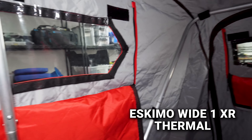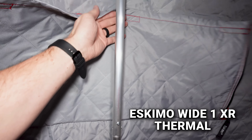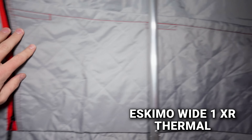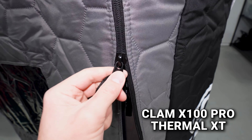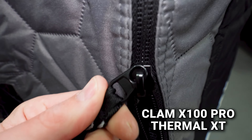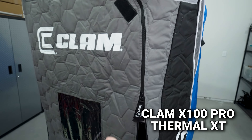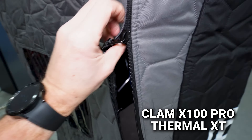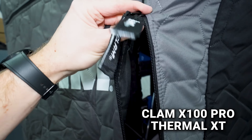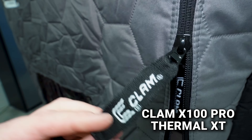Two other points on the Eskimo windows: they are velcro windows, and uniquely they also have zippers on the sides so you can fully zip them up for a better seal. The Clam has incredibly heavy duty zipper pulls — branded fabric pulls — probably the best zipper pulls available. The Otter uses SBS zippers with two ties on top and another zipper on the bottom for flexible door configurations. The Eskimo uses heavy duty YKK zippers — known as some of the best in the industry — with pull options on both outside and inside.